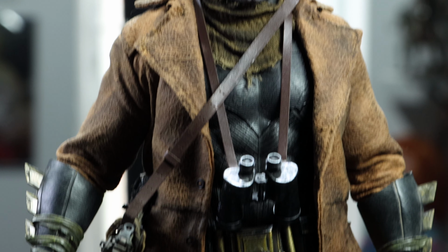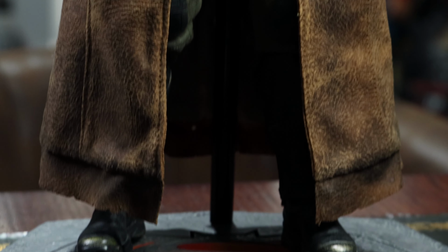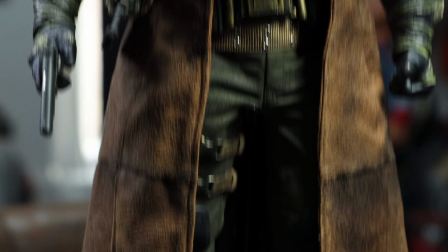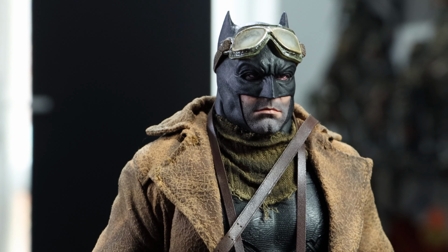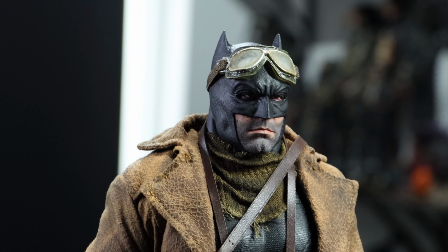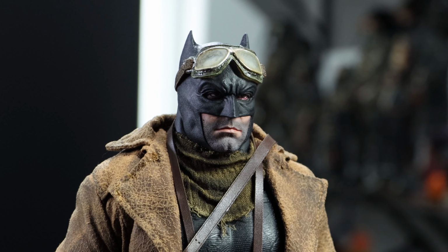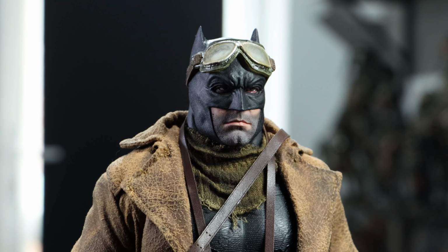But I saw his Batman stuff, and I was trying to sell my Nightmare Batman by Hot Toys for a long time. I didn't try too hard to sell it, because part of me wanted to keep it, but I'm trying to get some space in the collection for new things. I'm still not 100% sure I'm going to keep this particular Nightmare Batman figure, because I could always use this head on the regular suit Batman, even though I'm using the Unreal Toys custom head on that one at the moment.